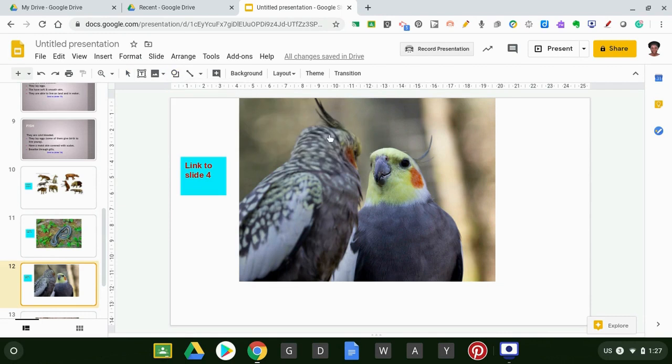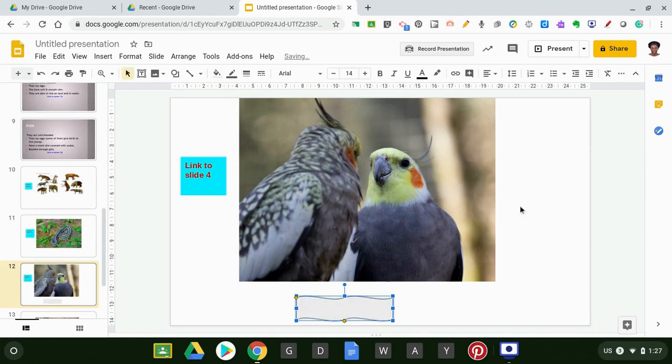Why do I want a banner? Because I can type inside the banner. So I go and I draw there. Now, remember the only problem we have when it's so down is we will not see the whole list. So maybe you have to draw your button somewhere on the side here so that you can see the whole list. So I just want to put my button somewhere here so that I can see the whole list when I insert link.